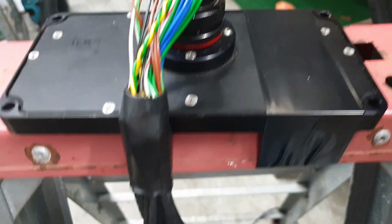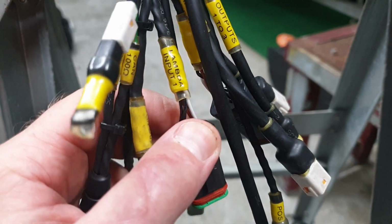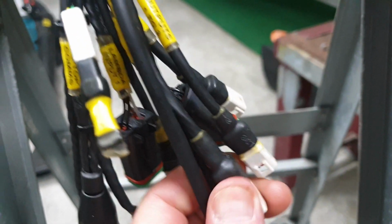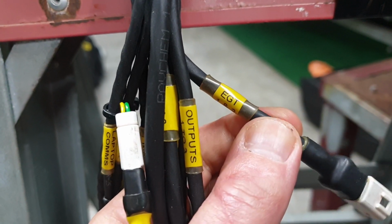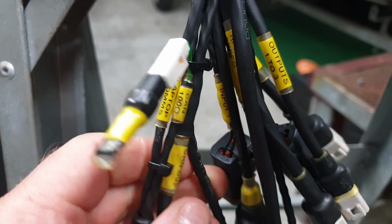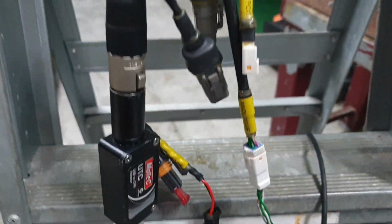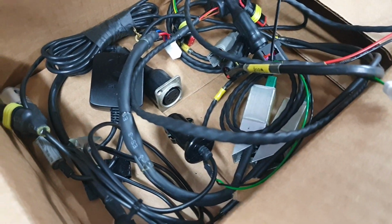Here's another look at the logger. All the connections. Dual O2 sensors can be plugged into it. Throttle position. What do we got here? Some outputs to turn things on. Exhaust gas temperature. There's a couple of those. Yep. Communication to the laptop. The CAN bus. Yeah, there's a whole box of tricks over here. Different power supplies. A GPS module. He's done a great job at putting this together for us.